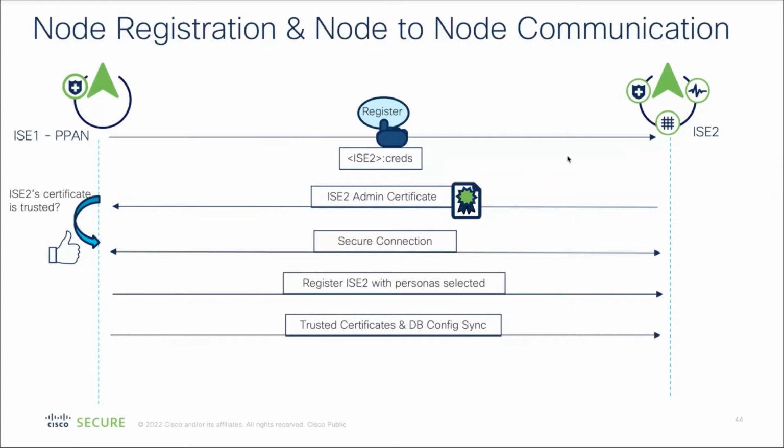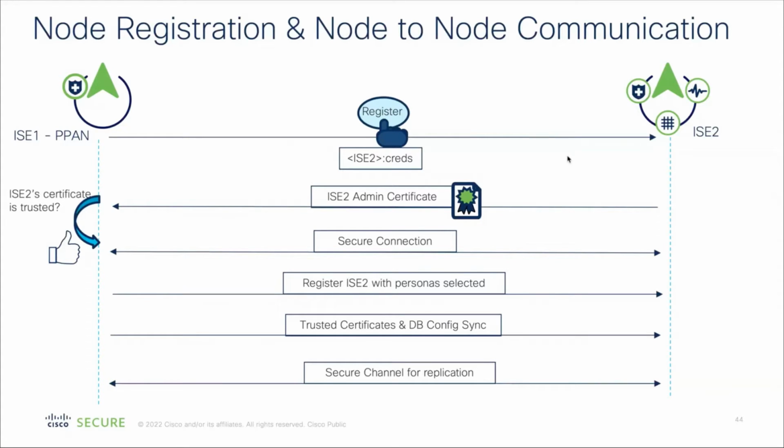It's going to take some time for us to transfer the DB configuration and import that DB configuration into the ISE. It might take around 10 minutes or so to be in sync with the PPAN. Once the sync is successful, the secure connection is going to be used for replication purposes. This is where the admin certificates are going to be useful. We do have a demonstration to demo all these aspects.